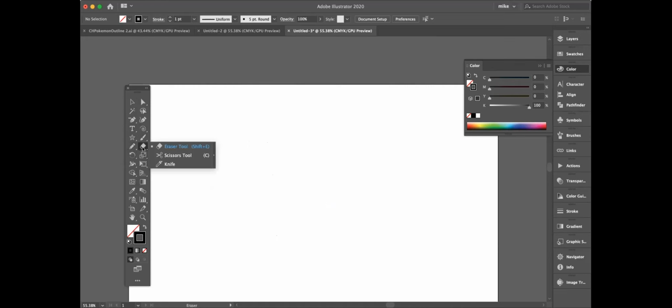Eraser, go ahead. What's the difference between the pencil and the pen? Not a whole lot. So they operate similarly? Yeah. Okay. I don't even know if you have that many options, you can just apply the same options to them.